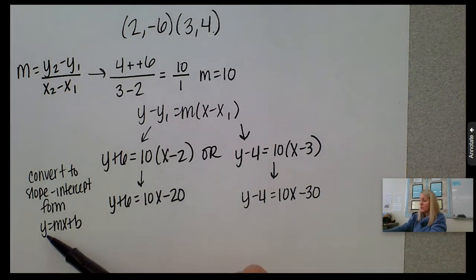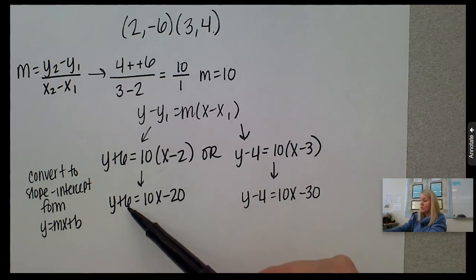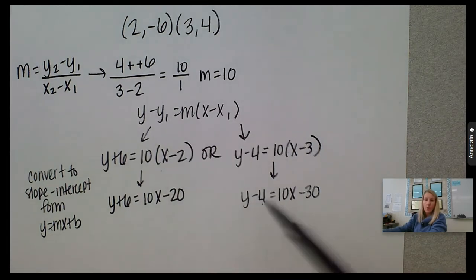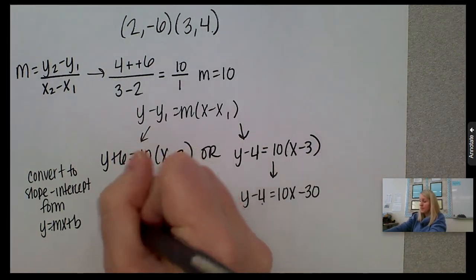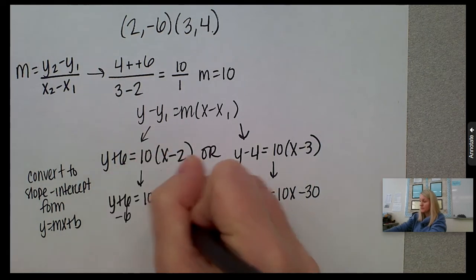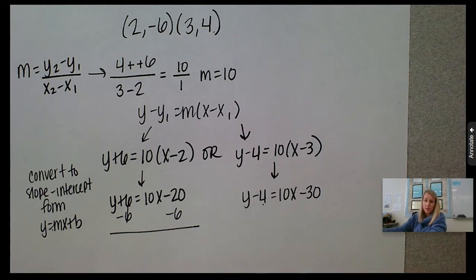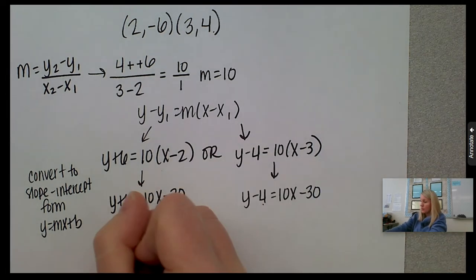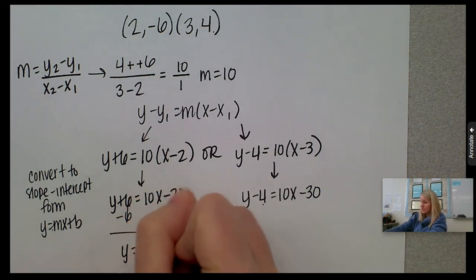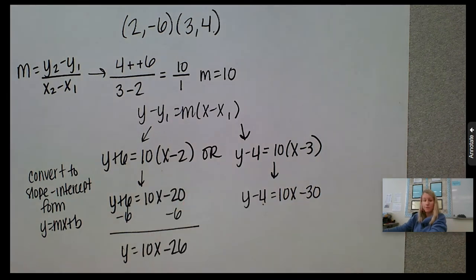The main thing for slope intercept is you want y equals, so you do want that y to be isolated. So what I would do for both of these is move the constant next to the y. So in this one, if I have y plus 6, I'm going to subtract 6. I'm going to combine it with a like term over here, the other constant, the other regular number. And I would get y equals 10x minus 26.